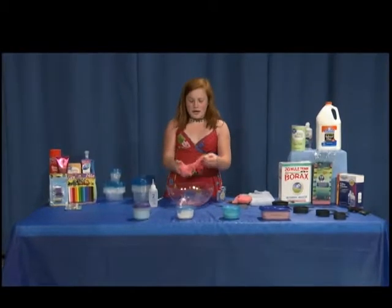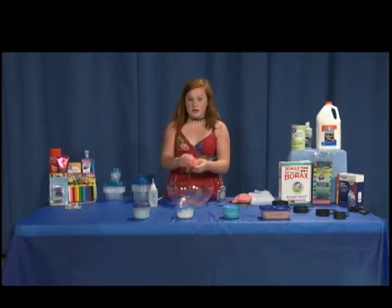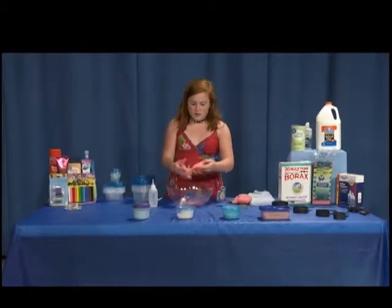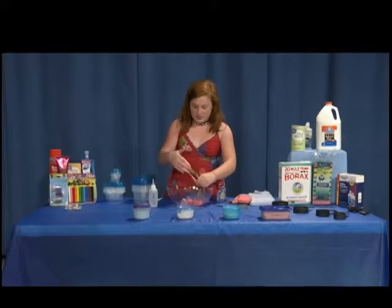Now, I'm just going to keep kneading this because sometimes it takes a while to get that reaction where it turns into slime. So you just want to keep kneading it for a little while without adding more borax, because you don't know if you're going to really need it or not. So you just want to keep mixing. I think I might need a little bit more.